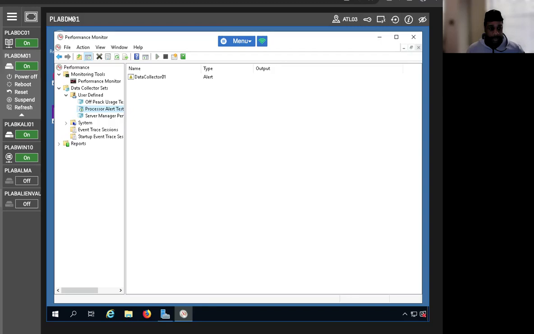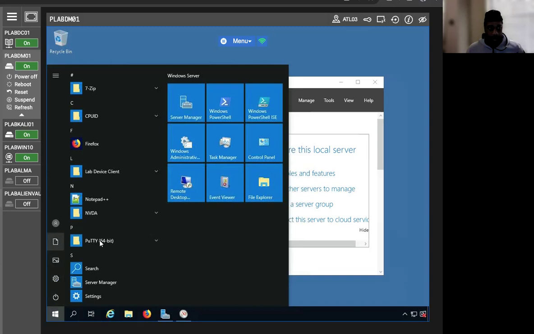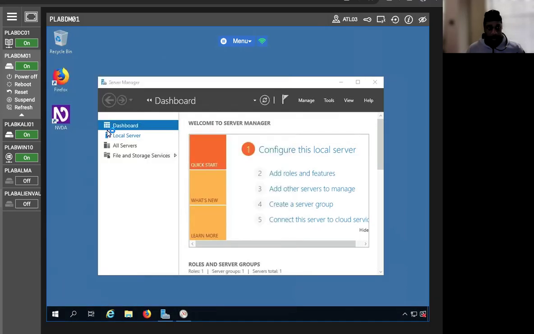Again, I'm going to do it for just a minute like before. I'm going to create some activity on this server to simulate a processor being stressed. In just a moment, but I'm going to run this test first. While this is going on, I'm going to minimize this. Looking for it, there it is.